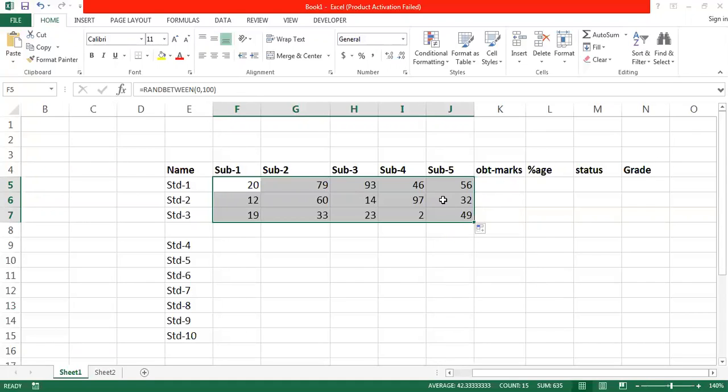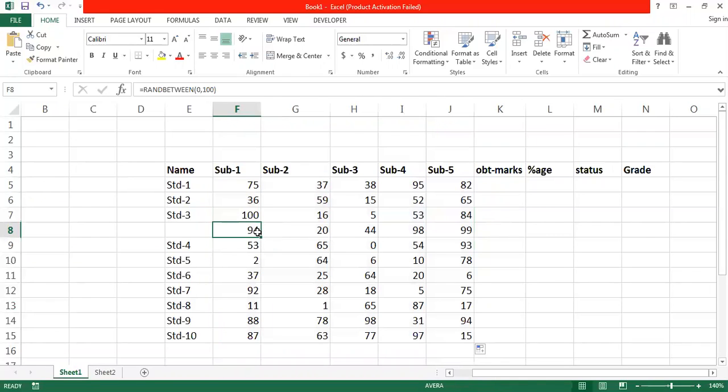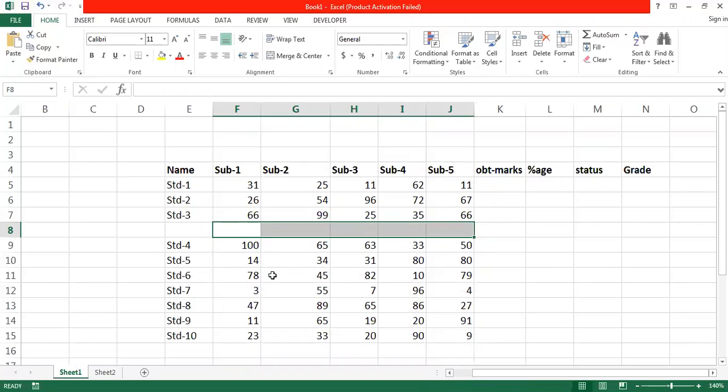So, as I was telling you in the previous lecture, if you have a gap, you cannot continue by double clicking, but you can still drag and apply the same formula to the downward rows. And if you want to discontinue it, delete the values generated by the formula from the blank row.